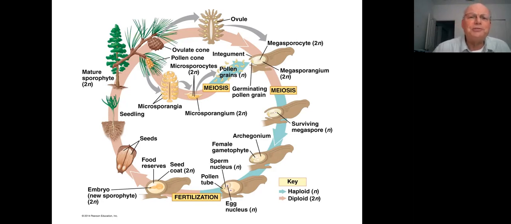The male branches produce the staminate cones, the pollen-producing cones, and the female branches produce the ovulate cones, or the egg-producing cones. Now, the ovulate cones are the ones that you're most familiar with, because those are the ones that remain on the tree for an extended period of time. The staminate cones do not. They only appear during the season or during the year that they are going to distribute their pollen.